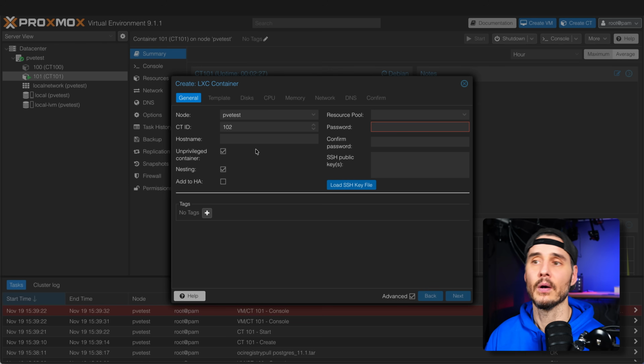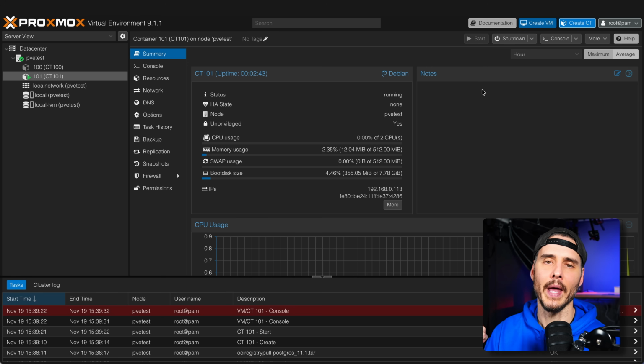And then, if I go back into this container, I would like to be able to say, if I was on version 1.0, I could go into here and say, hey, now I want 1.1 and say next. And then that would pull down that container image inside of that LXC.